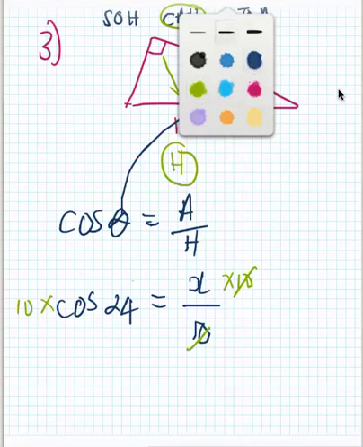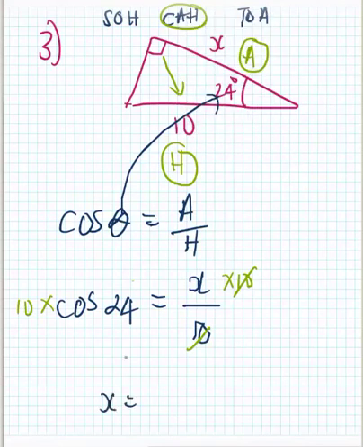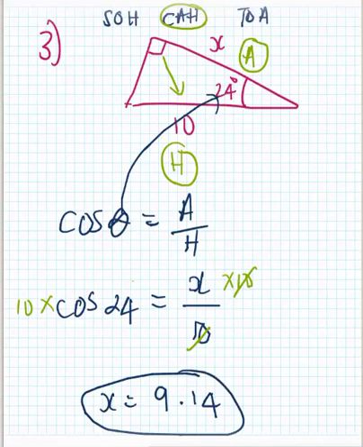Okay, and now I'll have x is equal to 10, use a calculator, 10 times the cosine button, 24 is equal to, to 2 decimal places, 9.13. And that's it. The 2 decimal places is 9.14. I hope you haven't forgotten how to round off. So it should be 9.14 to 2 decimal places. We haven't been given a length in terms of which units, so we just stop there. And that's how easy it is.